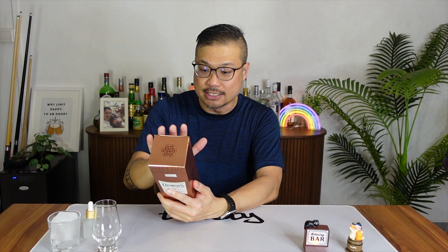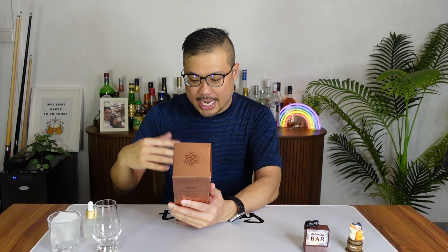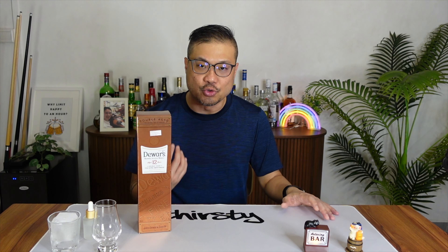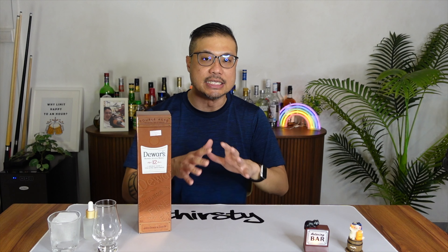There's a lot of words on the back, so as usual I'll be taking a picture of this later so that you can read it while I'm tasting the whiskey. One thing I'm seeing on all sides of the box, especially right at the top, is 'double-edged for extra smoothness.' Apparently what they do is they age it, then they blend it, and then they age it again — in this case up to 12 years. The Duas white label, I loved it. Up to today if anyone asks me for a decent whiskey at budget entry pricing, I mention the Duas. Next to the Chivas, it's probably one of the best budget whiskeys you can get.